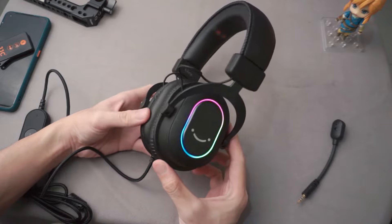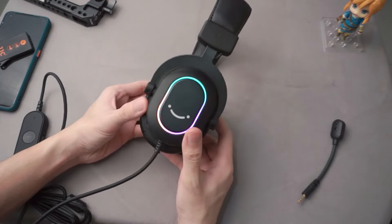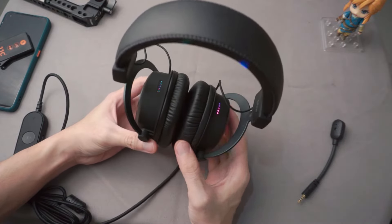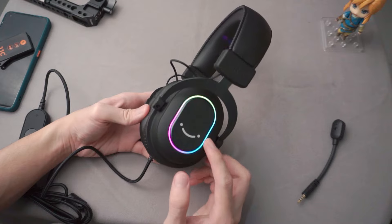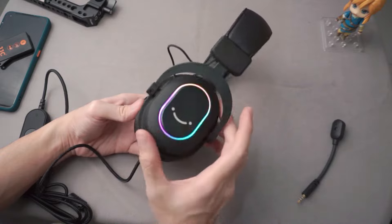This really does look like a pair of gaming headphones with RGB lighting on both sides. There are also holes or ports on top which project light onto the headband. The ear cups are designed to cup your ear and not press against it, which is great for isolating sound. It's also worth noting that this is a closed-back pair of headphones, meaning there won't be any vents where sound would leak out.